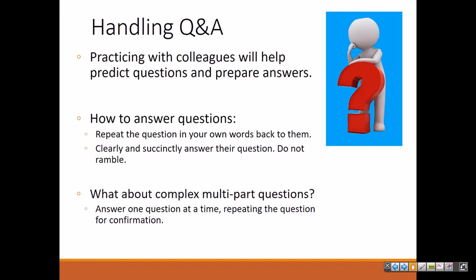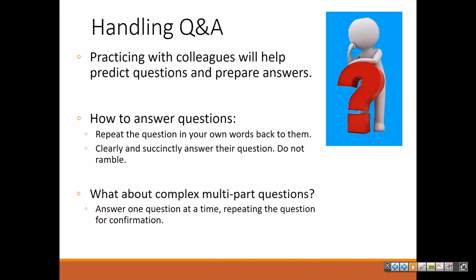What about complex multi-part questions? There's always that, normally it's a professor who's like a walking PubMed, who knows way too much information about everything, and they're really excited about your work, and so they're going to give a miniature thesis presentation of their work, followed by 2 or 3 questions. It's fine. So how do you handle that? The best thing to do is to divide and conquer.